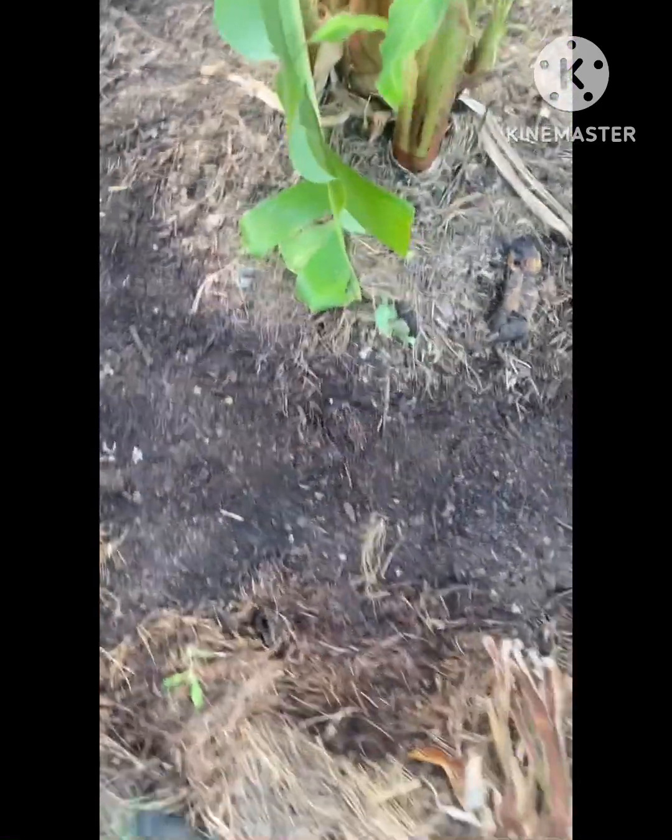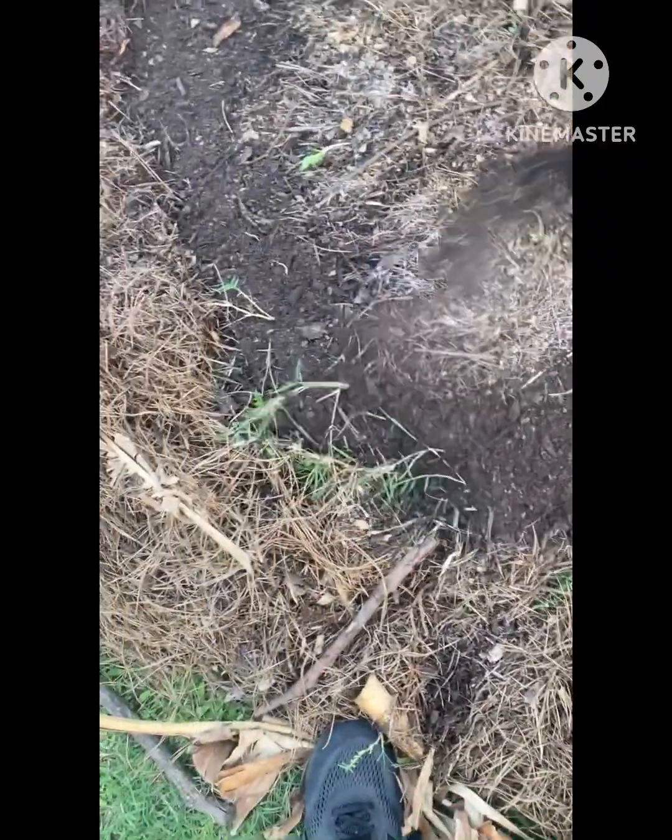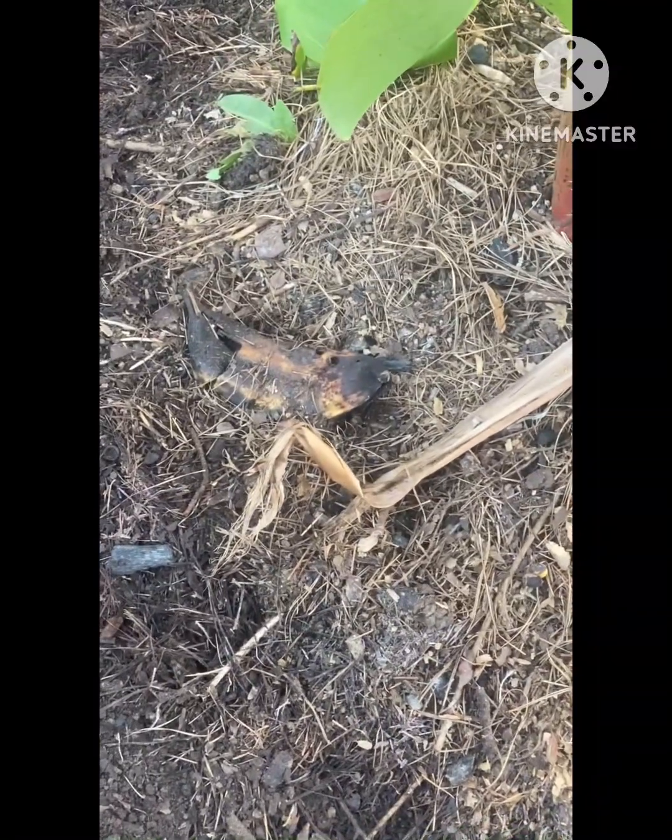Then, after I throw this compost on them, I'm gonna throw a little bit more mulch on them, because they need it. It's time for a good mulching. And of course, you can see I throw all kinds of stuff up under here. Got some ashes, as you can see, that pale discoloration. We got some banana peels. Might be able to see that right there. We got a lot of stuff under here. So we got that ring of compost.